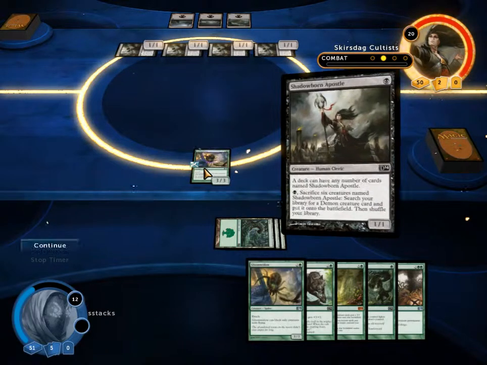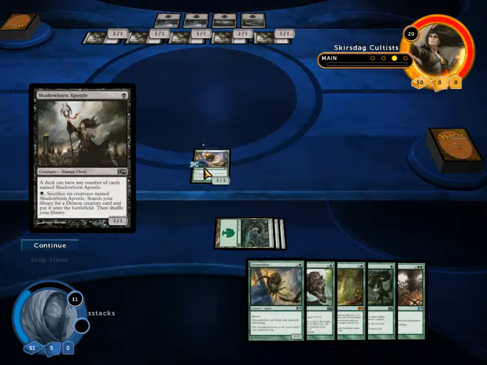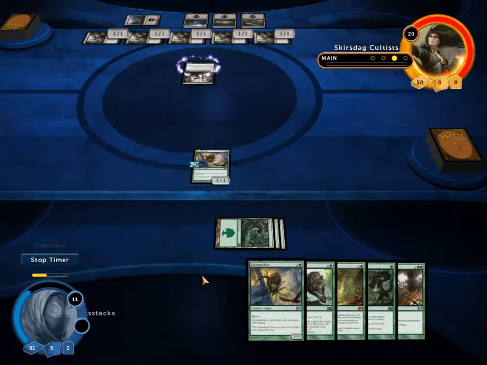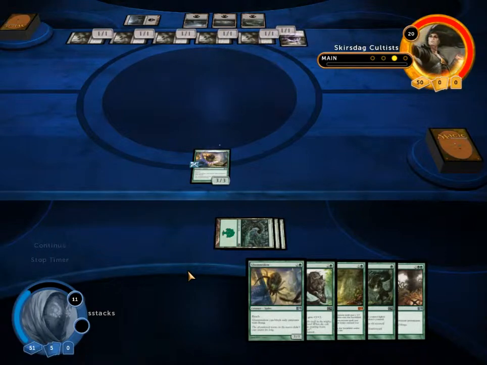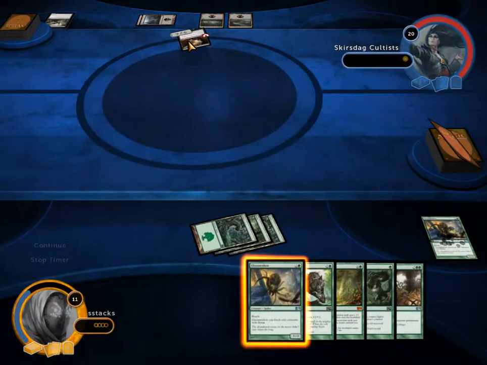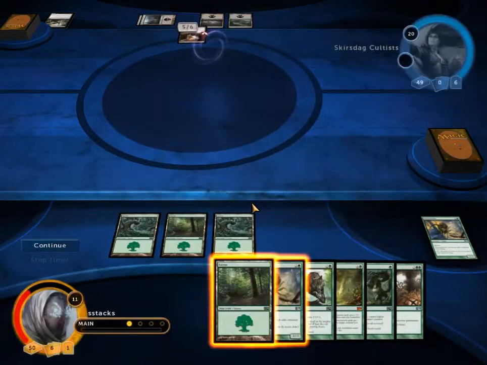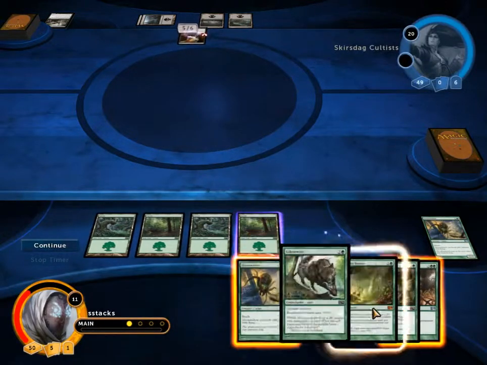Oh, I see now. It says a deck can have any number of cards named Shadowborn Apostle. So the four doesn't apply. And there goes, probably going to get six out. Yeah, let's sacrifice. So she did her damage, and now she's going to probably sacrifice them. I don't know if she can do it this turn. Yeah, and here comes the demon. Shadowborn Demon enters, destroy target creature. Yeah, so that's just not good. Not good at all.